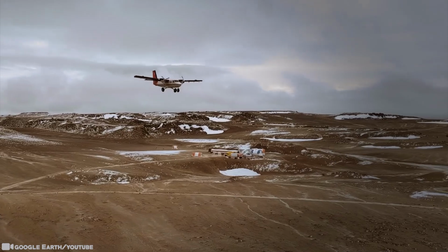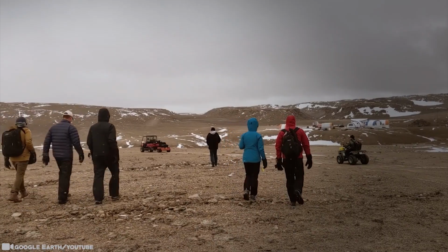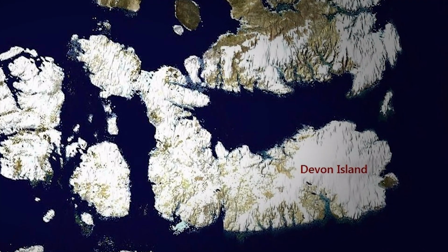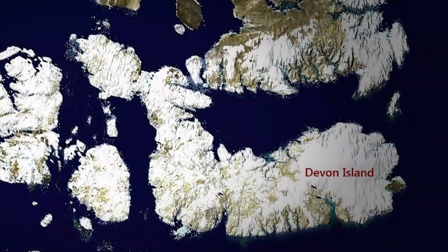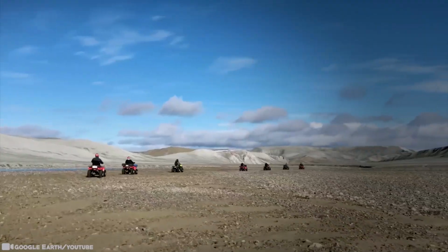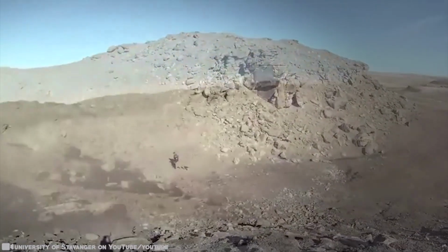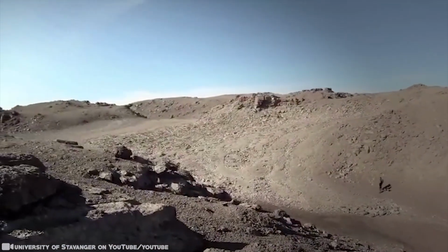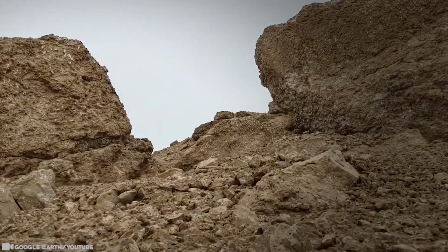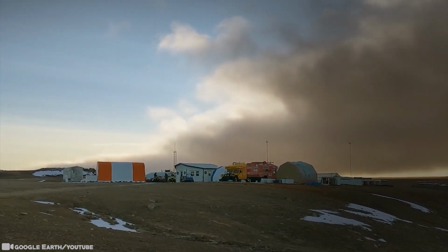Landscapes on the infamous island are nearly identical to those sent back to Earth by the Perseverance rover in 2021. Much like the red planet, Devon features sizable craters and patterned ground, blanketed in ice that routinely thaws and then refreezes, creating unique terrain each time. It's even home to a V-shaped canyon that's nearly identical to those spotted on Mars. Devon Island's V-shaped canyon is appropriately called Astronaut Canyon and is being used by space agencies around the globe to prepare them for the upcoming trip to the Martian surface.